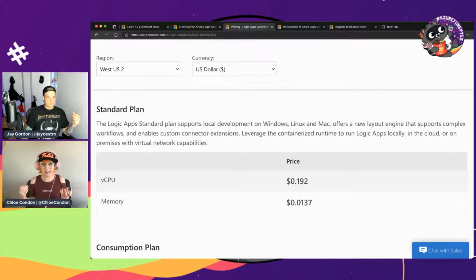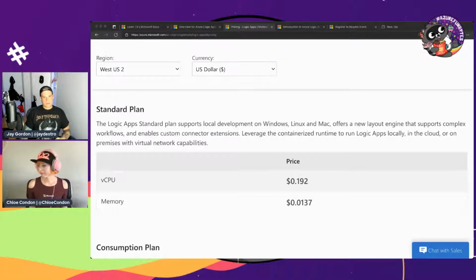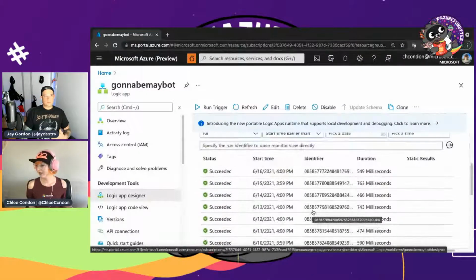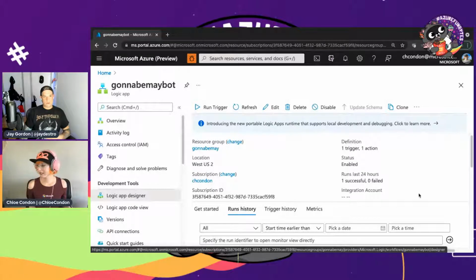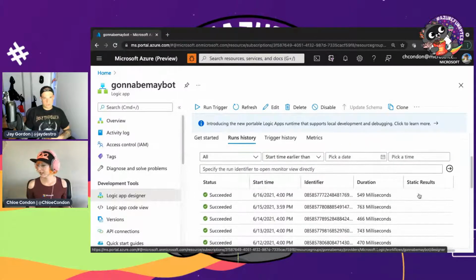How much is your bot going to be called upon? And as you can see, it looks super inexpensive because you're using just pennies on the vCPU and the memory utilization and barely anything. So it's a pretty reasonable cost considering the power that comes from using the service.